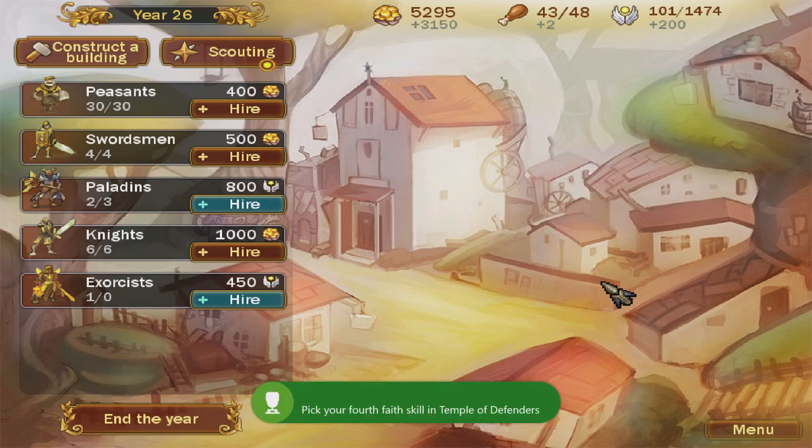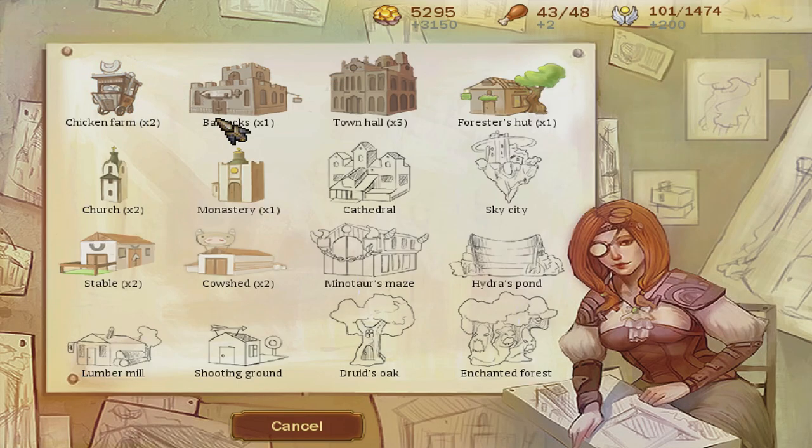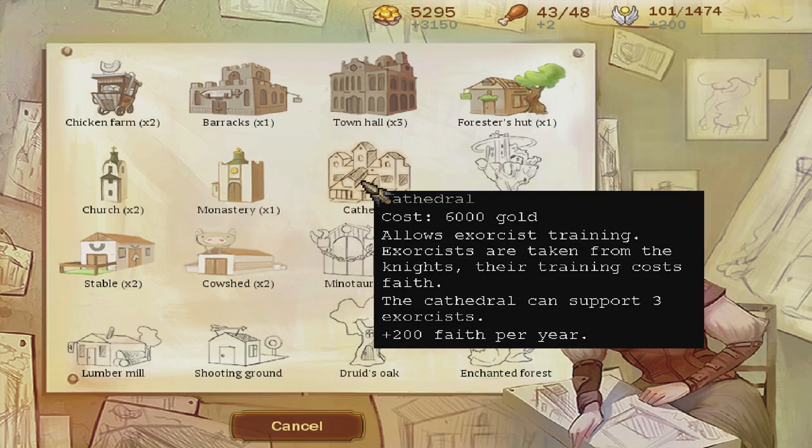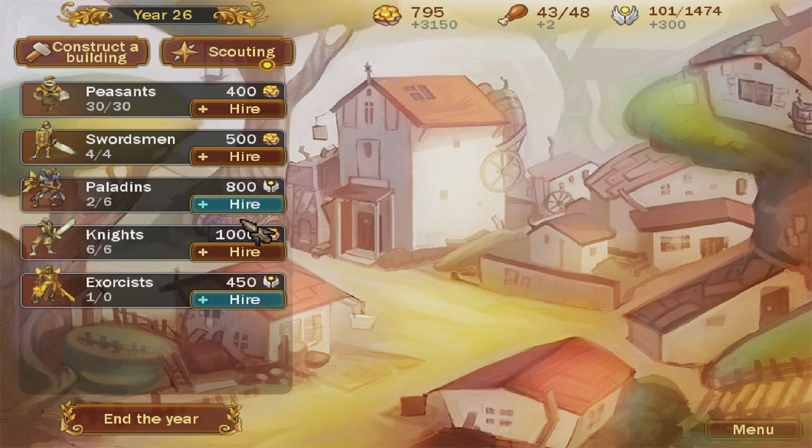Temple of Defenders 4, pick your 4th faith skill in Temple of Defenders, and that finishes Temple of Defenders. Now an exorcist has joined our army, and he's a very powerful healing unit. Build a monastery, and end the year.